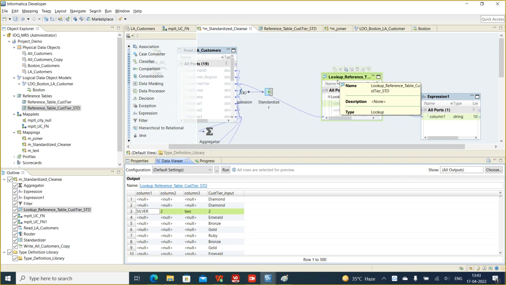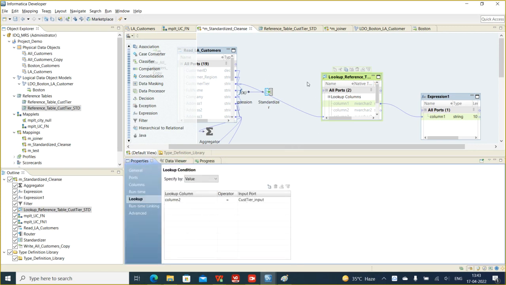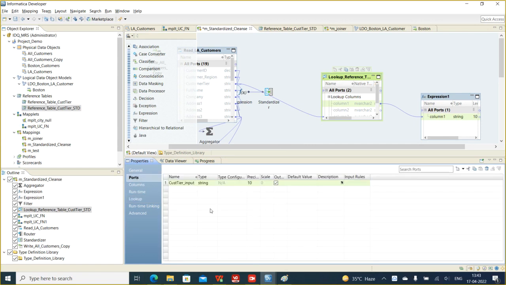There are many other use cases. Suppose in the input you are getting customer ID, but customer name is not mentioned. There is already a lookup table where customer ID and customer name are there. So you can just use the lookup. Your lookup column will be your customer ID. Customer ID is in both the input and your lookup table, and you return the customer name from it. If it finds the match, only then the customer name will return. The name itself suggests what lookup is. That makes sense.